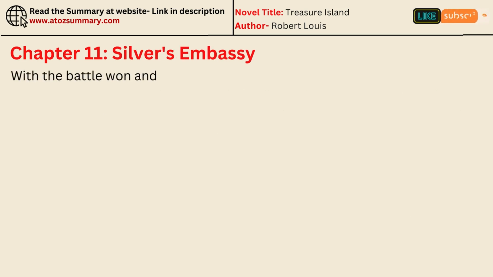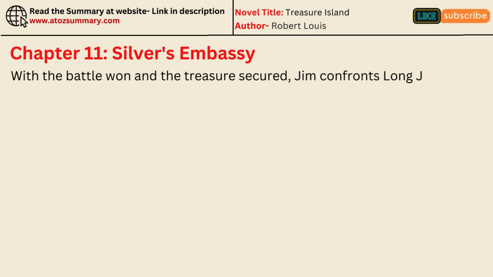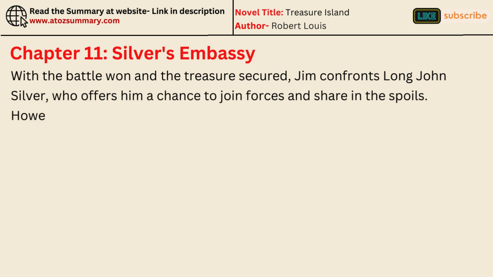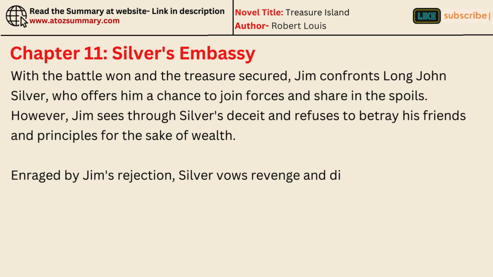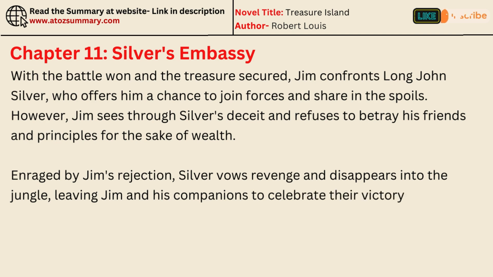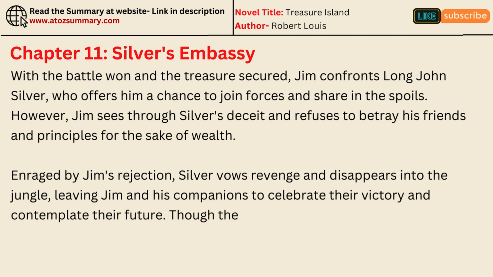With the battle won and the treasure secured, Jim confronts Long John Silver, who offers him a chance to join forces and share in the spoils. However, Jim sees through Silver's deceit and refuses to betray his friends and principles for the sake of wealth. Enraged by Jim's rejection, Silver vows revenge and disappears into the jungle, leaving Jim and his companions to celebrate their victory and contemplate their future.